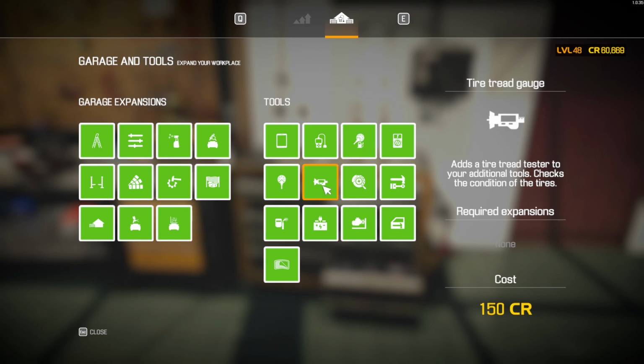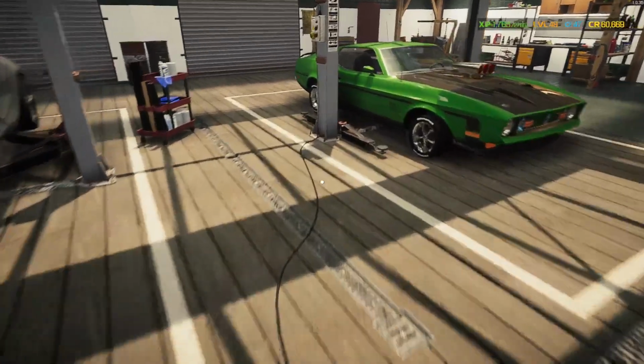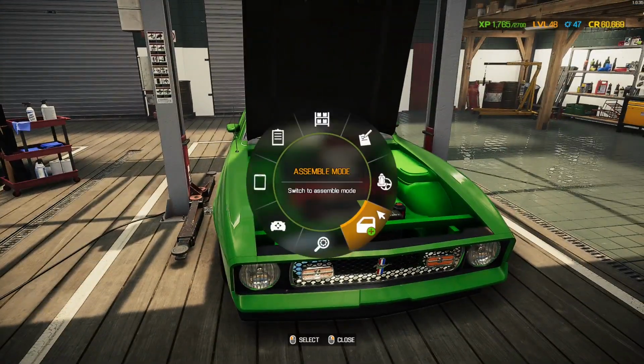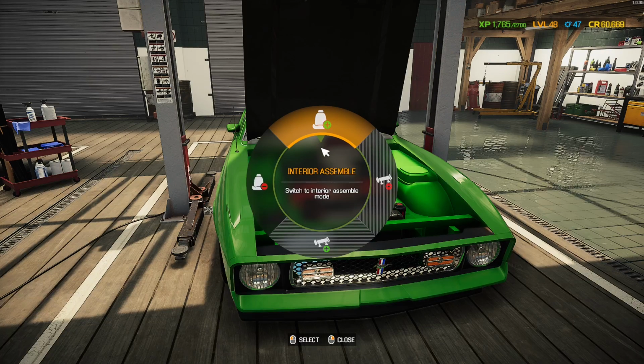Right here you have a tire tread gauge. That essentially is useless as far as I'm concerned. I mean, it just tells you the level of the tires themselves. So, let's say you had a tire that was at 70% tread left. It's going to give you that information.